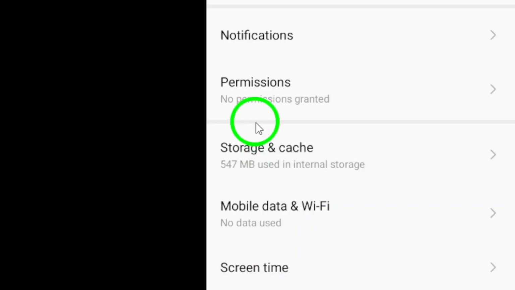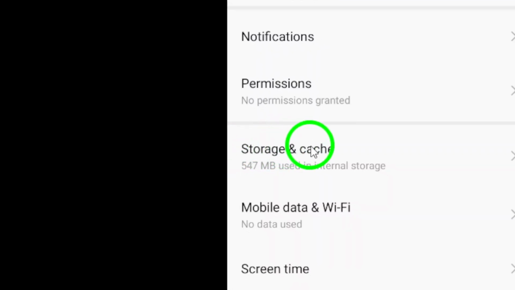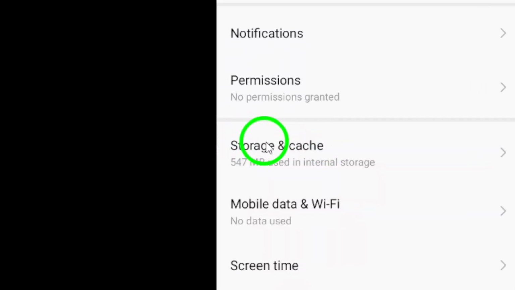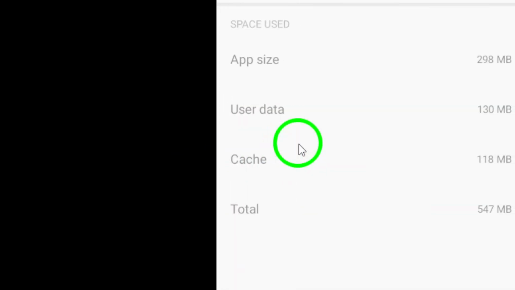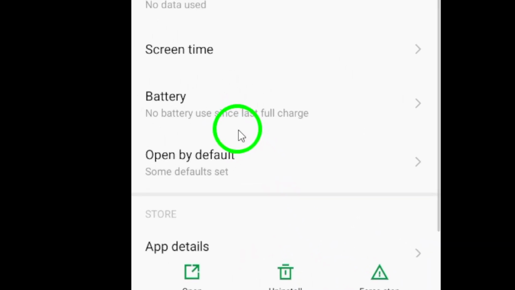Another important step is to clear your cache and storage. Head to Settings, then Apps, find Roblox, and select Storage. From there, you can clear the cache. If you're still experiencing issues, consider clearing the storage, but remember that this will log you out of the app.